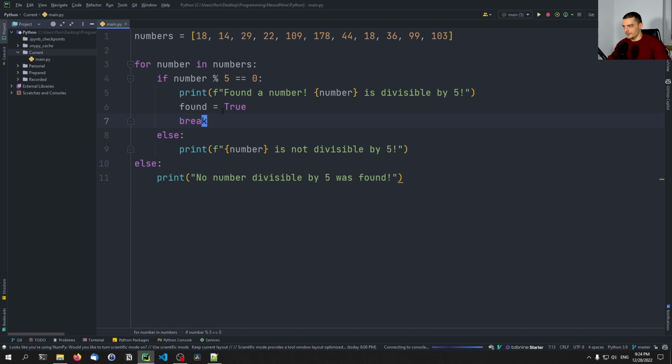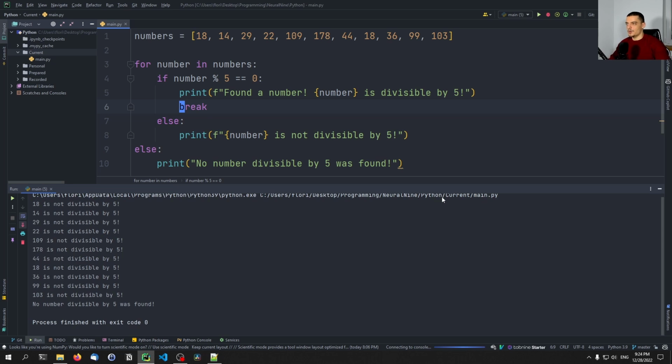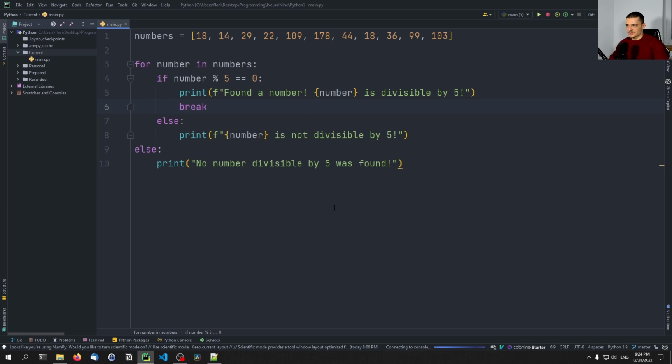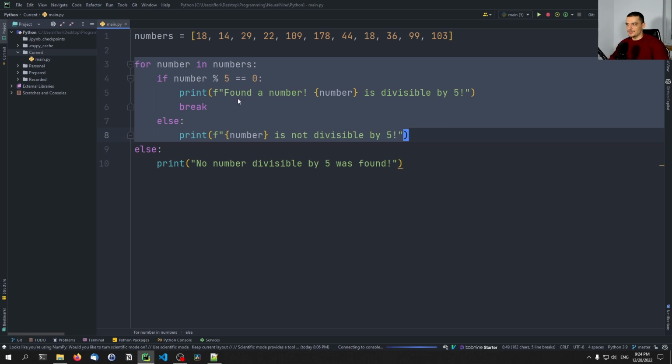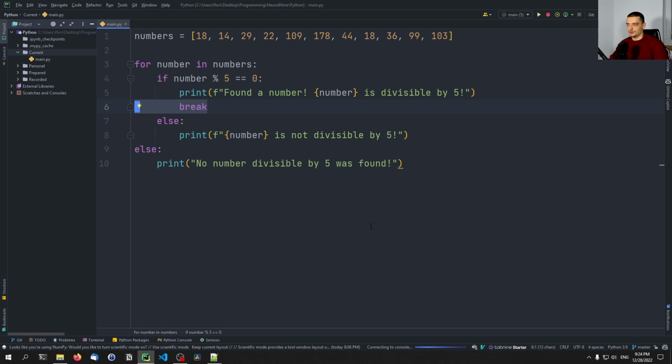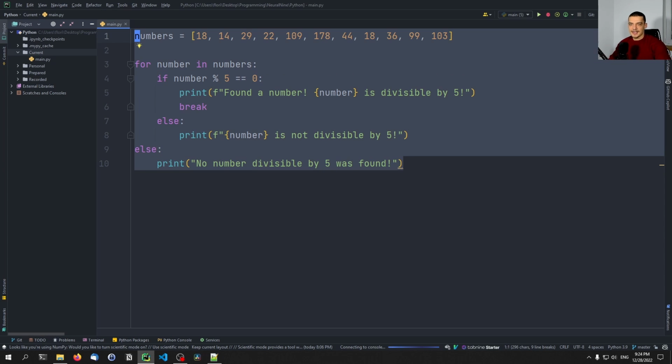It doesn't require, oh, by the way, I can delete this. It doesn't require any special variables that we need to keep track of. We can just say, do whatever you want to do. In this case, break out of the loop. And if you don't break out of the loop, then print this once you're finished. So that's quite useful in certain cases. That's quite readable in certain cases.